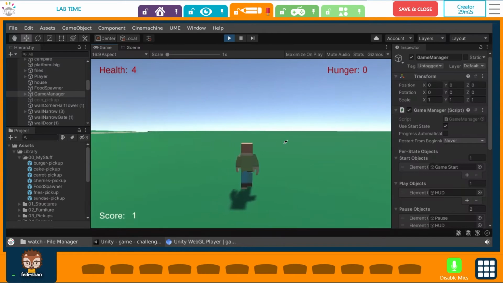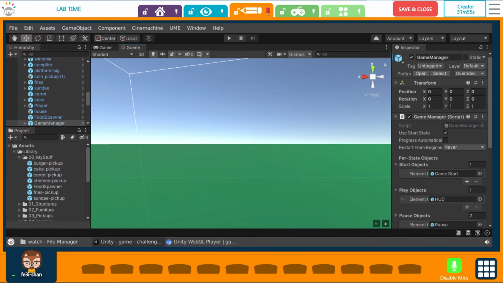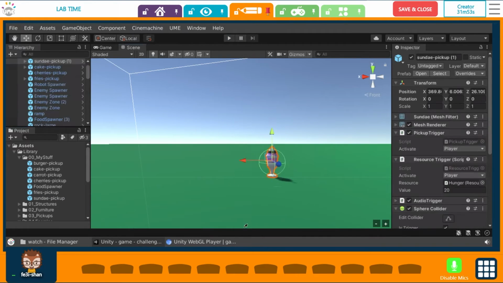I'm going to use them to bait a few traps, but I'm also going to place some in areas where there's long stretches of exploration required, where the player's going to have to go for quite a while before they run into another food spawner. If they see one of these high value pickups along the way, they're going to feel a bit more secure about moving across the terrain.